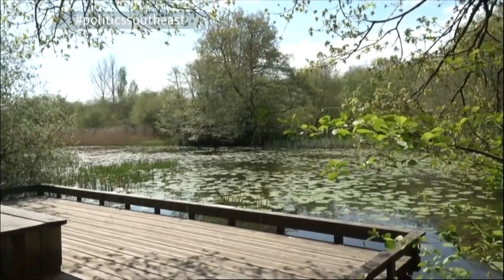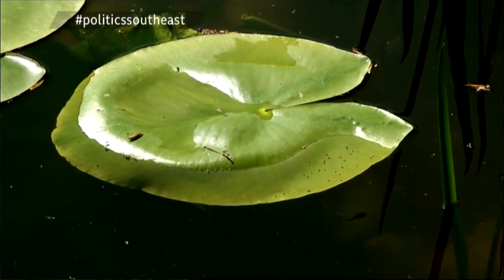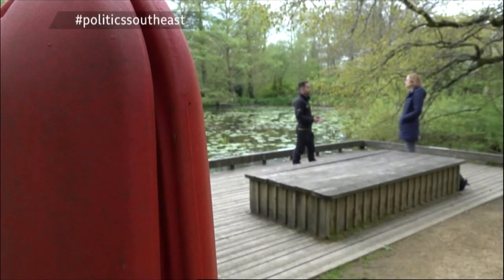Where water and land meet, wetlands are one of the most diverse habitats we have in the south-east. Woods Mill in Sussex is a wonderful example. So we've got brown trout, which is incredibly rare and something that's a kind of flagship species in Sussex and the chalk streams that we've got here. And here on the site at Woods Mill, we've got stuff like great-crested newt, nightingale, and they rely heavily on aquatic insects to raise their young.